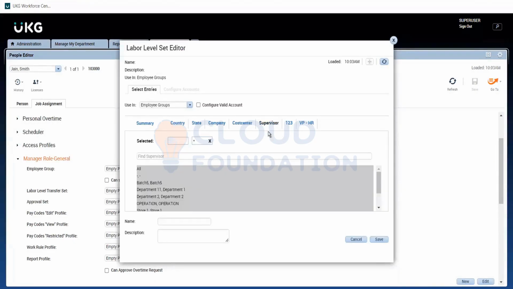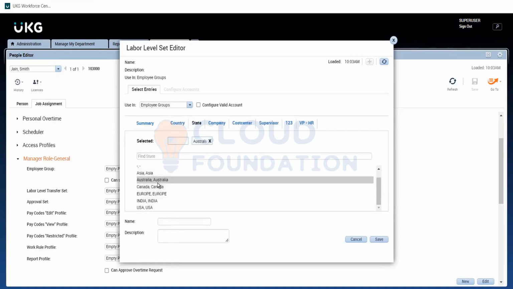Then, as I said, we have the supervisor number right here. We can have all the supervisors here and select, okay, this is my number, only these people I should be having visibility to. We can create, or say this employee is a country head, the head for all Australia. If we select Australia and save it here, I'll give it like all AUS.